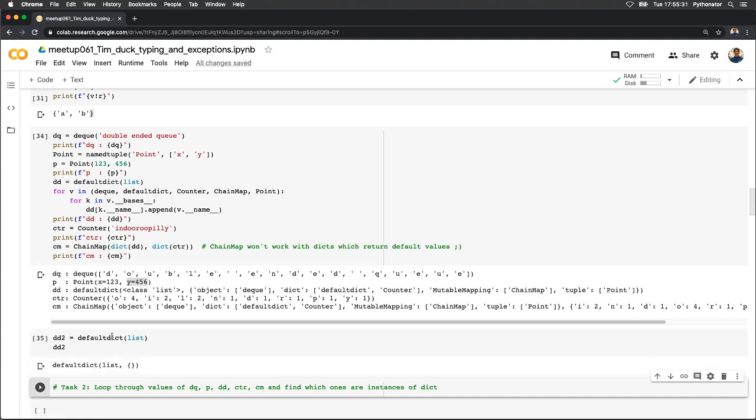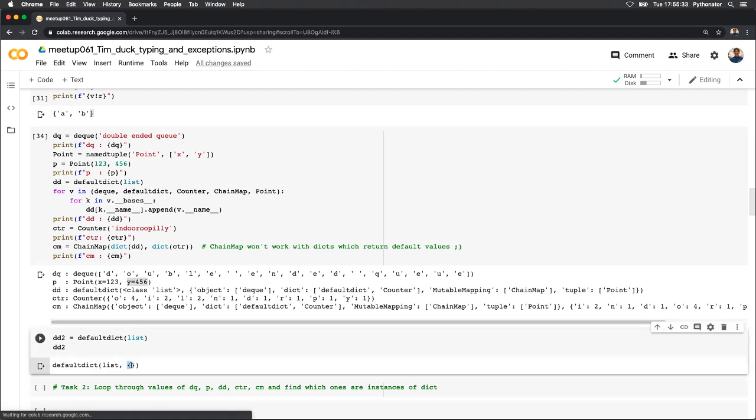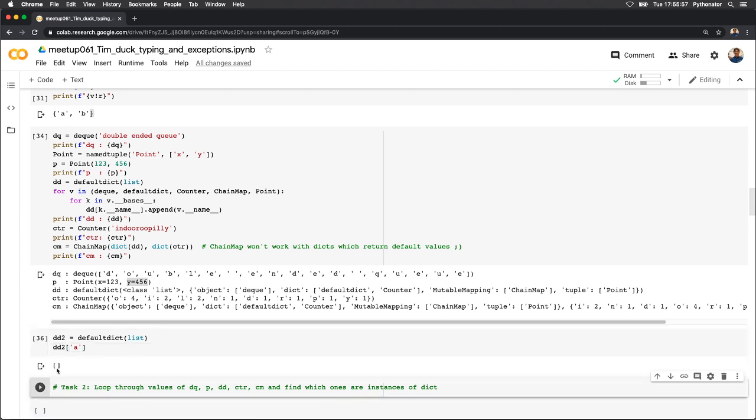And it's just a default dictionary. It's currently got nothing in it, and it's based on list. So now, if I say tell me what's in dd2 with key of A, it gives me an empty list.